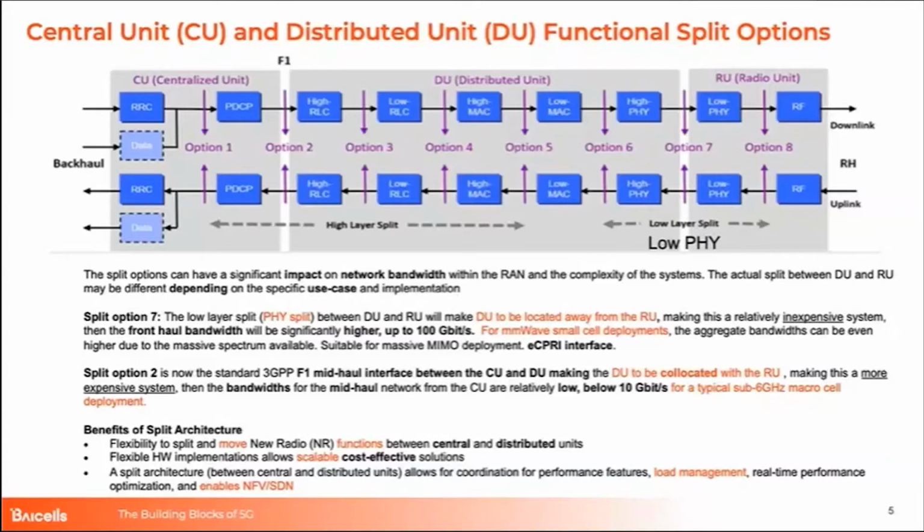And so why are we doing such splits? It is flexibility, of course, and everything is going to be virtualized, so it makes virtualization of functions much easier. Load management and flexibility, so you can actually move the functions from central to distributed to radio according to your use case here.